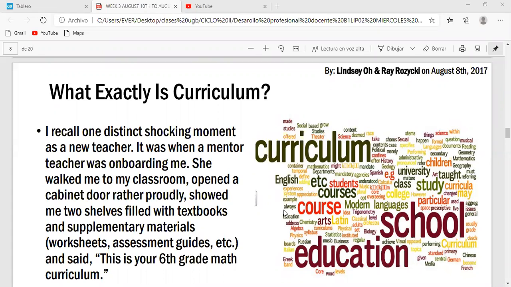Now, all the things that she mentioned were part of the curriculum, right? Probably in that bunch of things in the cabinet, they had the resources that they're gonna need for teaching a class. I imagine maybe 5 books and the program of the subjects, maybe worksheets and all that stuff for evaluating students. And that's why the teacher referred to that bunch of texts and papers as a curriculum, right?